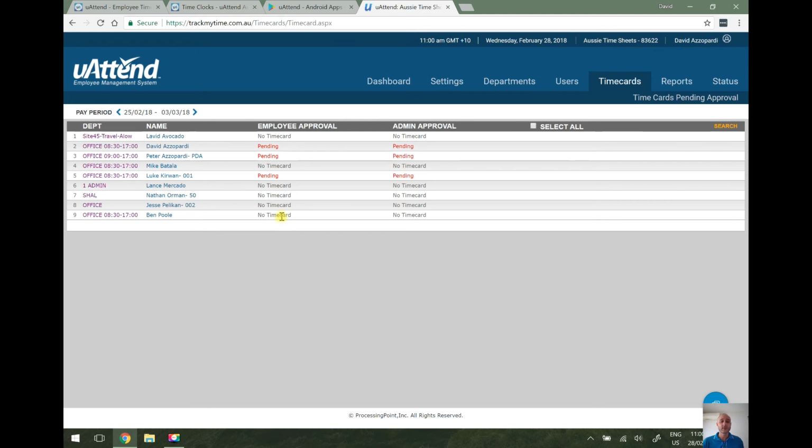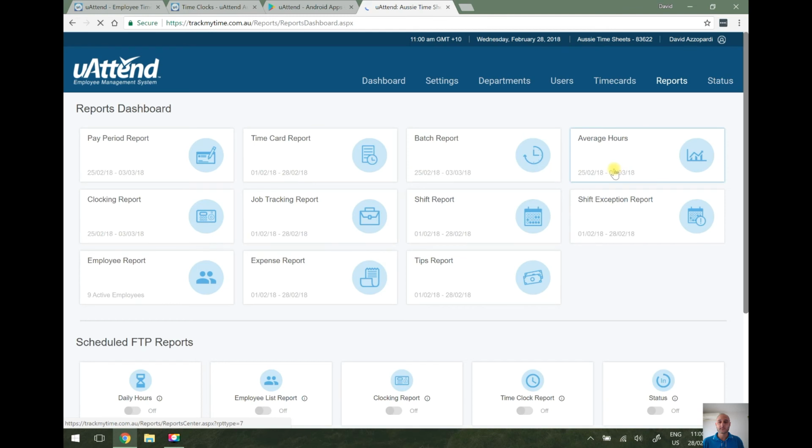Once the time cards have been edited and approved, we're free to run our reports. We have a short list of the reports available. A pay period report is a summary of the hours worked for that pay period. The time card report is a summary of hours for any date range we select.